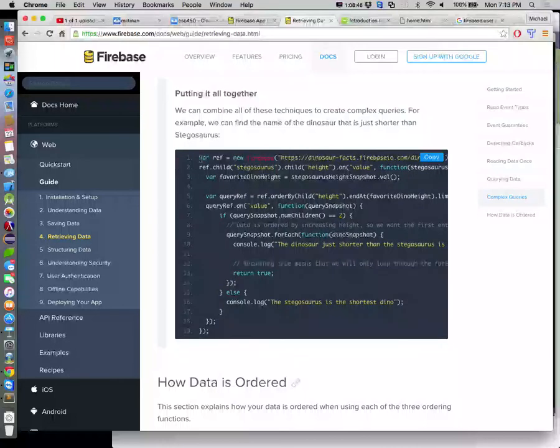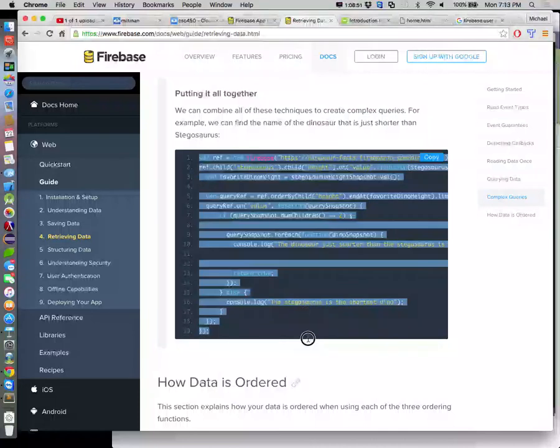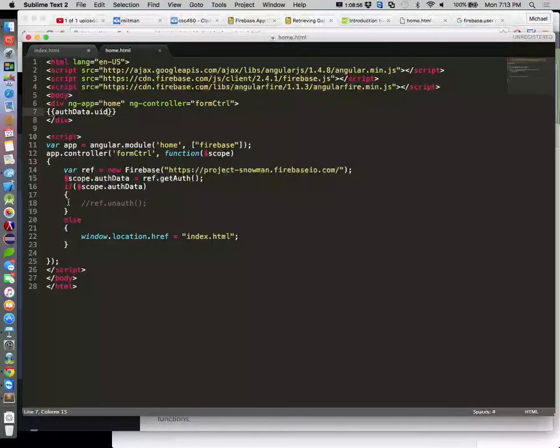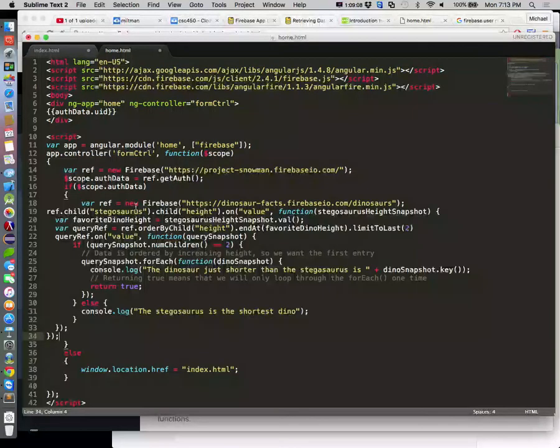All right, so let's give this the old college try. Pun intended. All right, go back in here. So if we have auth data, that means we're logged in. Let's find out who we are. So we're going to do var db. Actually, we probably could just use ref again.